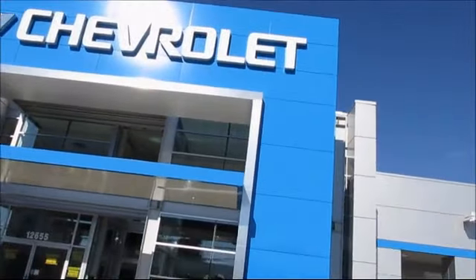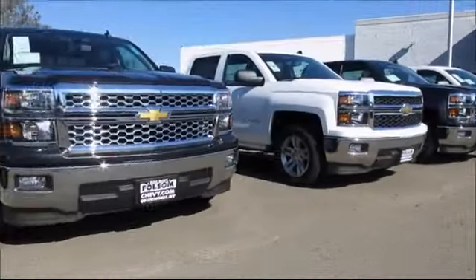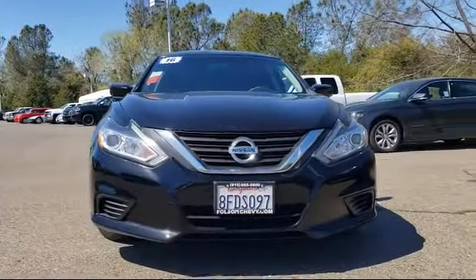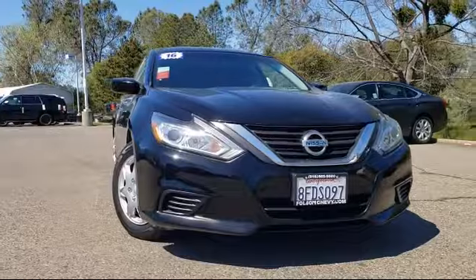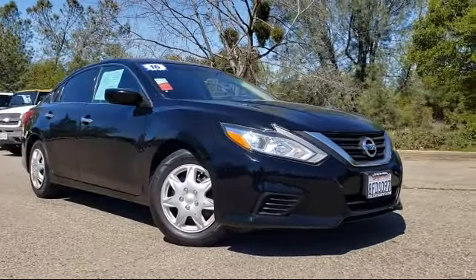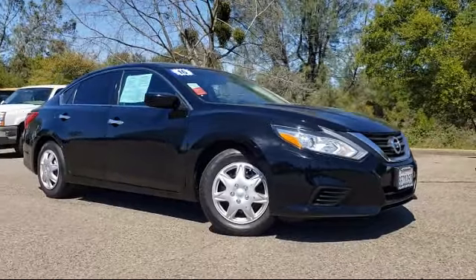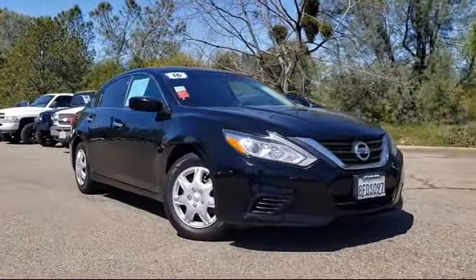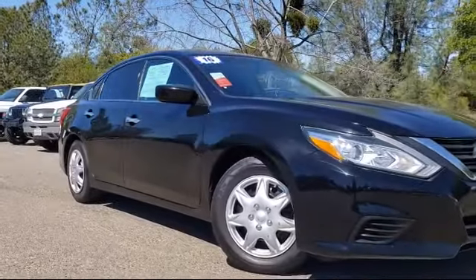When it comes to pre-owned cars, trucks, and SUVs, the best place to buy is here at Folsom Chevrolet. And here's another example of a great Folsom Chevy vehicle, and comes equipped with steering wheel controls, tire pressure monitoring system, keyless entry, air conditioning, AM-FM CD MP3 audio system, and traction control.